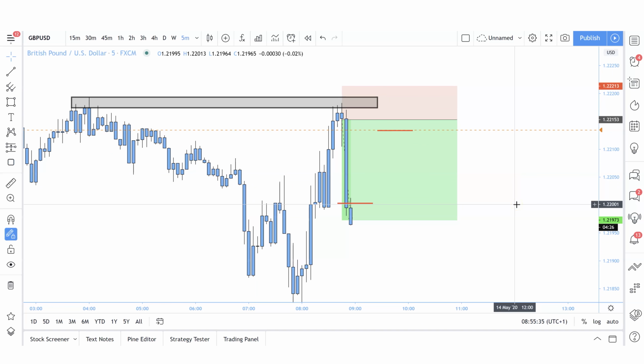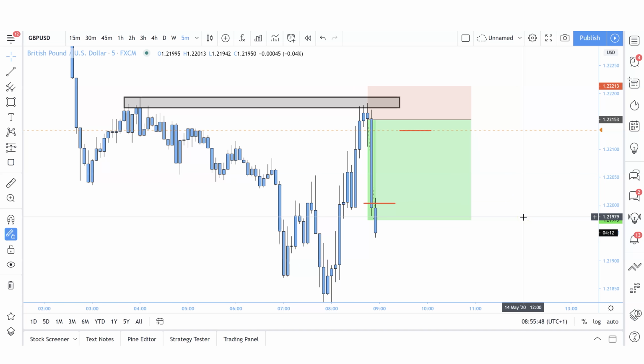But timer off, and what I like to do when I'm trading the 5-minute time frame is I use my watch just to pop on a timer, just to make sure that I'm not looking at my charts all of the time. Obviously, just for this example here, I've kept the recording on, but more often than not, I'll just set a 5-minute timer on my phone so that you guys can see what I'm doing. So yeah, back to the point.